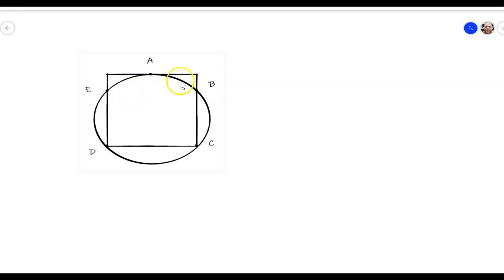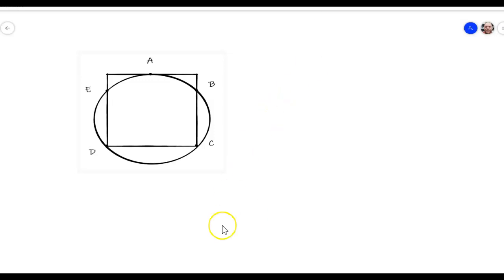Today I want to go over this challenge problem that I gave you. Remember, it was: what distance is longer? Is it the distance around the square, basically the perimeter of the square, or the distance around the circle, which is the circumference? I didn't give any lengths. I just said that the circle intersects at the midpoint of one of the sides of the square and the opposite two corners, like so.